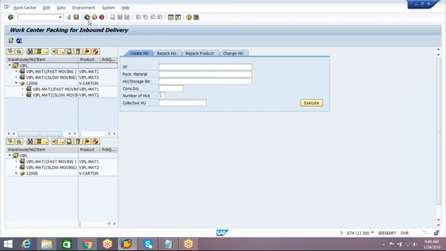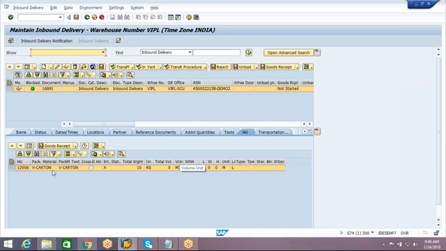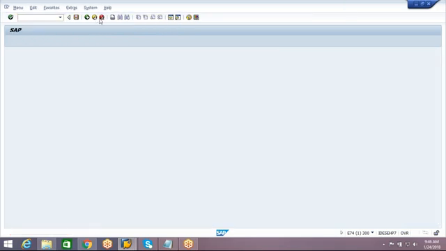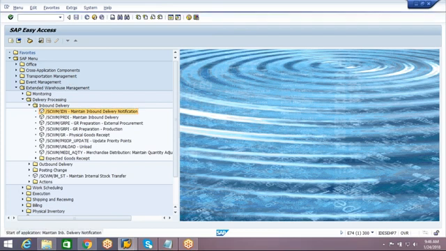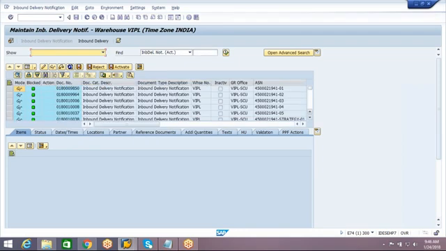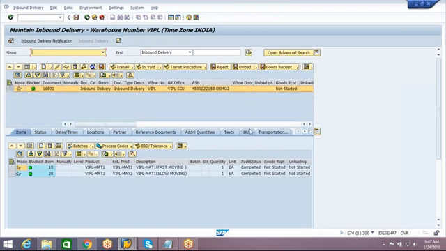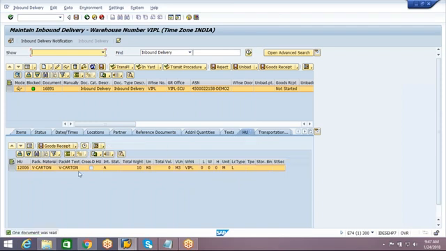I packed these cotton boxes. Coming here, that is updated in the inbound delivery only, not in the inbound delivery notification. That is not available in the inbound delivery notification, because that information we built within the EWM system. Here we don't have any HU details, meaning no handling unit information came to us from ECC. But in the inbound delivery, we generated one handling unit within the EWM system.